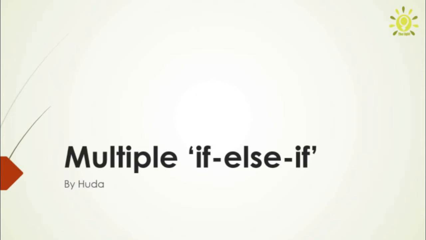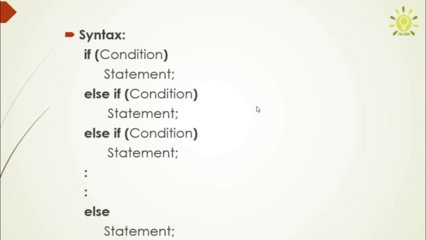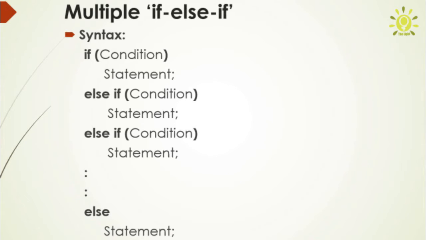First of all, an if-else statement is basically a type of conditional statement or decision-making statement. It is used when multiple choices are available and only one is to be executed on the basis of a condition. The syntax of multiple if-else statements is: use the if keyword, then within parentheses use a condition, then a second condition, and then a third, and so on. You can use multiple conditions in if-else if. So guys, get this point.